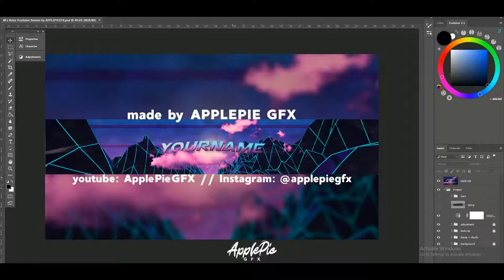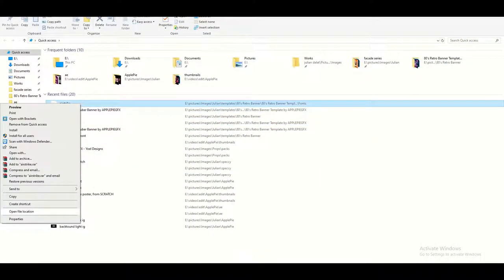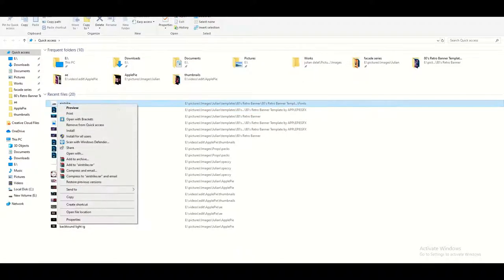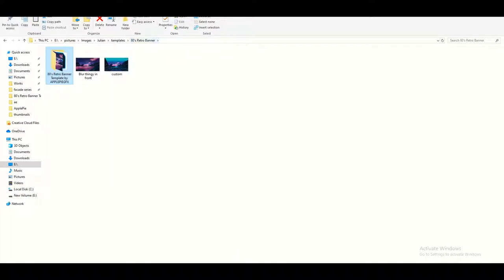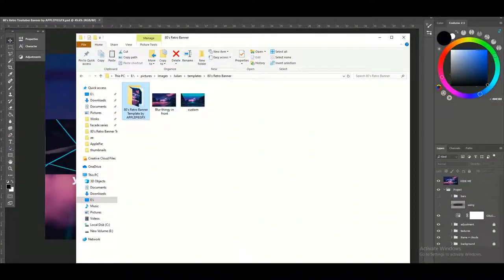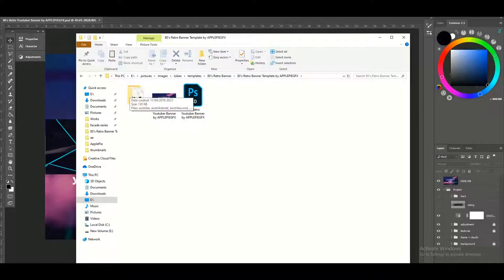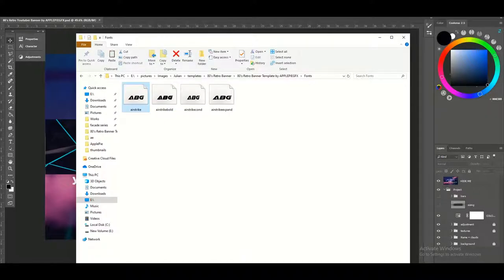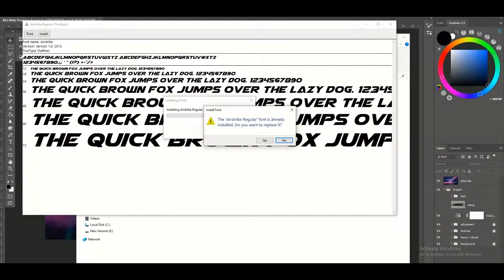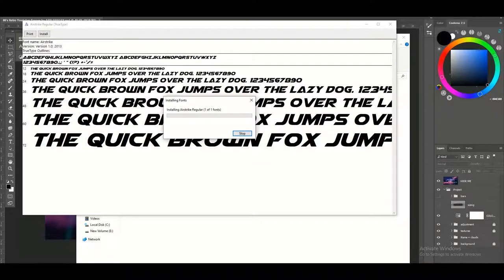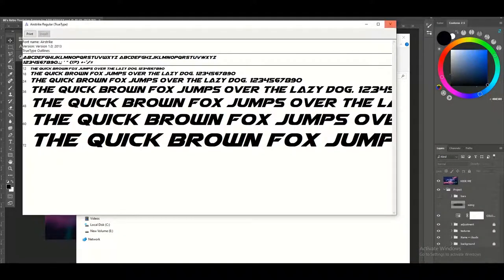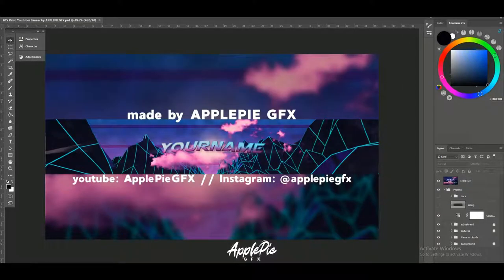So the first thing that might happen is that you're not going to be able to use the font because this is the font I downloaded online, which is completely fine. So what's going to happen is that you're going to go to the folder that had all the stuff that you needed, and you're going to notice a folder called fonts. You're going to double click that, and then start installing these fonts. All you have to do is double click, then click install. It'll tell me I already have it, so I'm just going to click no. But that's basically it. Make sure that installs, and then if you need to, close and reopen the Photoshop file, and you'll have all the fonts that you need.